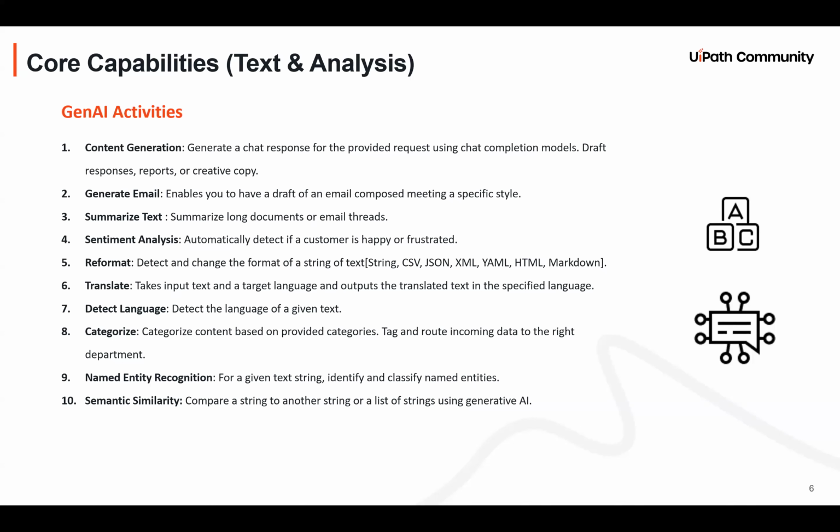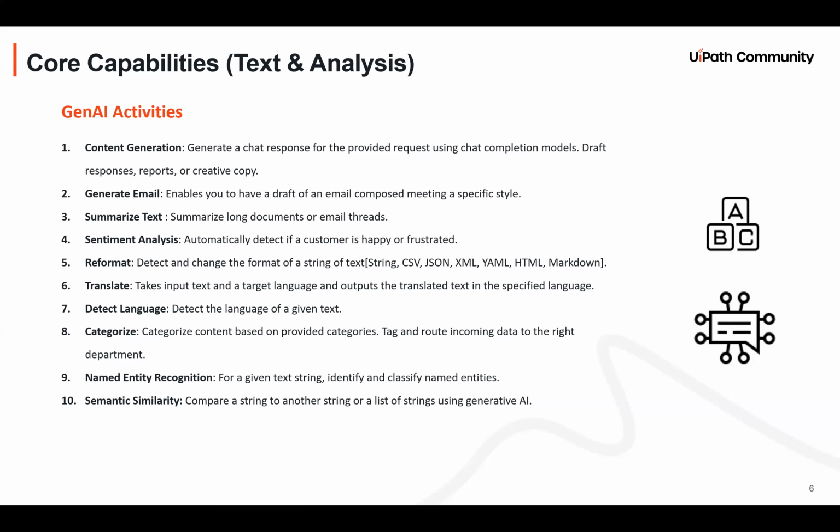If we have to generate some textual content, we can provide more details, and we have a lot of control over how it should respond: how concisely, how professionally, or how dynamically it should prepare that content. We can control every aspect of that response. For that we have this content generation activity.